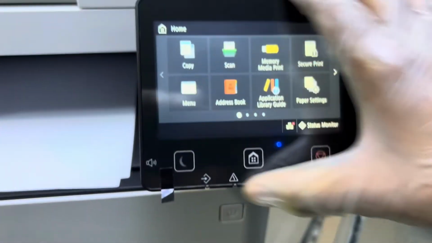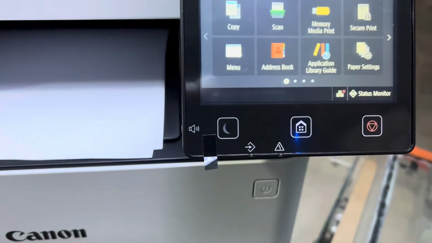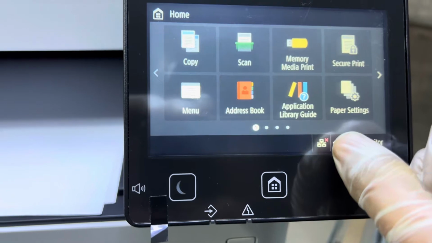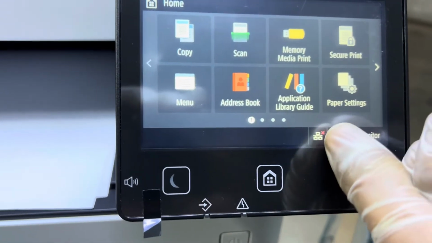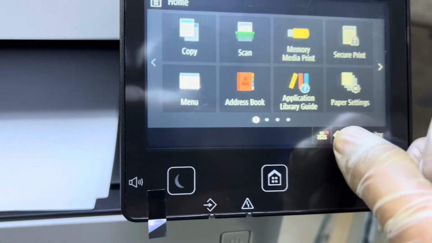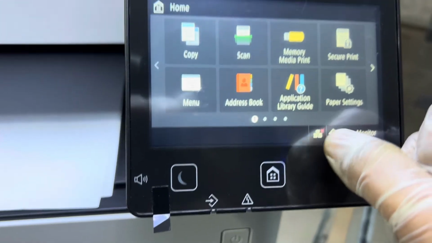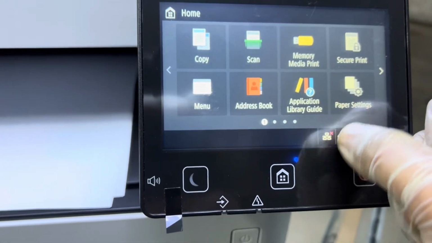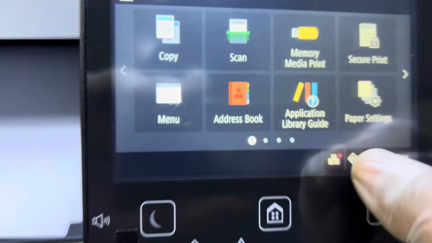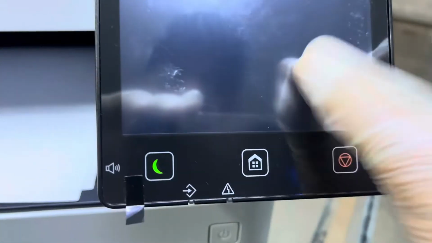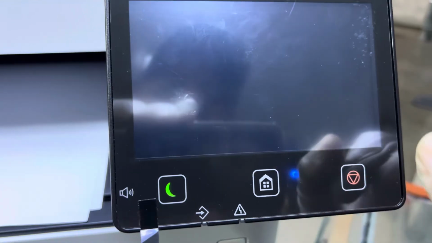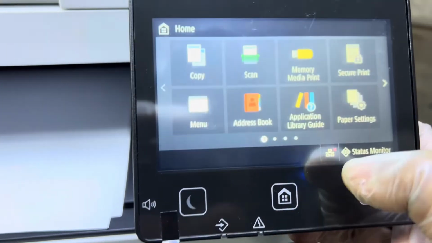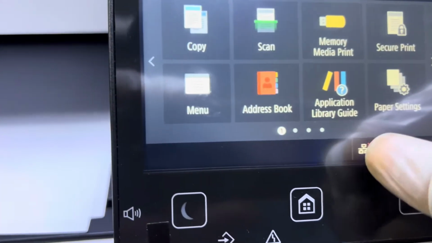So first of all, this is the initial interface in front of you, and it says Status Monitor, and there is one sign in the corner showing an X sign. It can be a Wi-Fi sign or a network cable sign. Right now it's the network cable sign. It's showing a small X there, so it means it's not connected with the router or any other device. So I will click on this sign that is showing X.